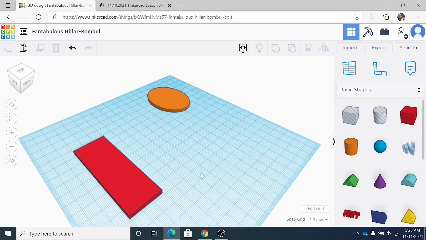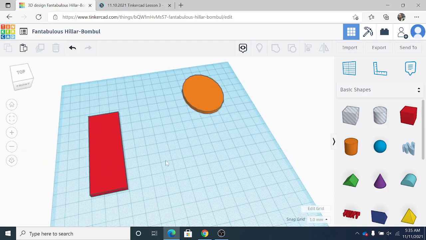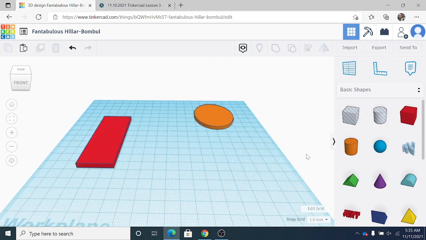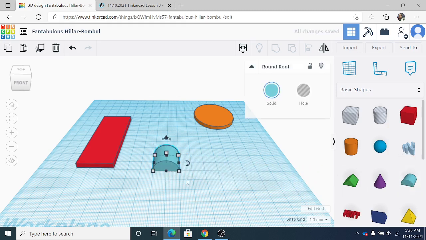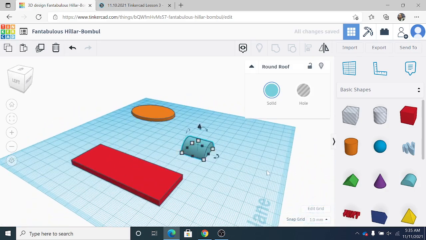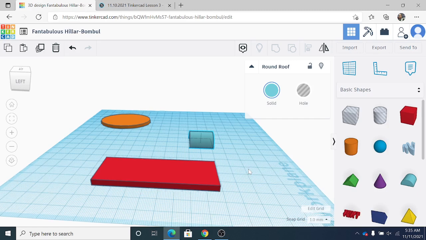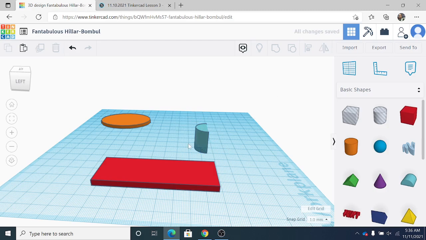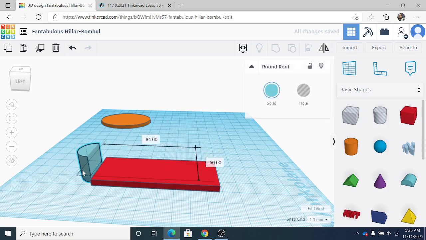And so what I'm going to do first is I'm going to work on the clip for it. And so I'm going to bring this half cylinder here. All right. And if you'll come this way and face the side of it, you can easily see this thing to rotate. And if you will rotate this by 90 degrees, move it over here.